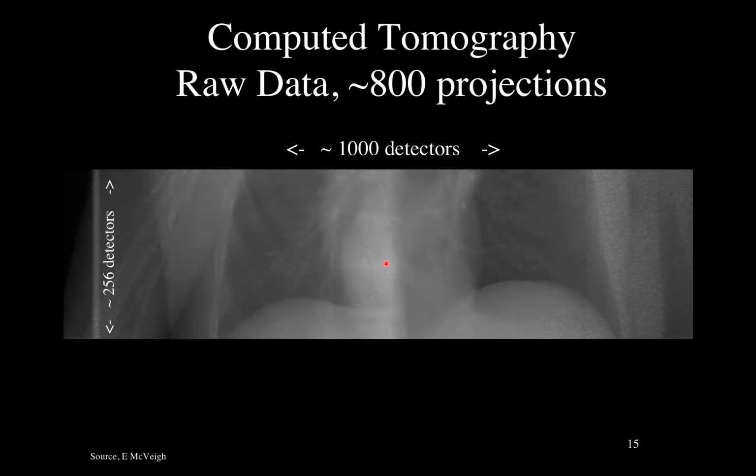All of the tissue along the line from the source to this detector has had a chance to absorb X-rays. So it's the sum of all those absorptions along that line that I'm measuring in this single projection. That's what I got, the sum of all those absorptions, and that's true of every position. We click the rotation and take another set of sums through each projection angle, and that's more data. This is where the Radon transform comes in. Mathematically, Radon showed that if you have all of those sums, you can reconstruct the object from them.